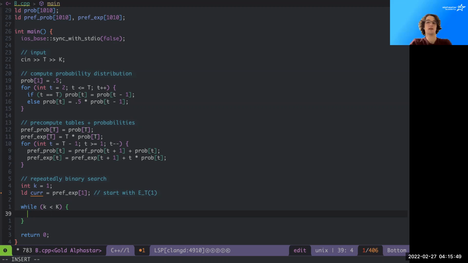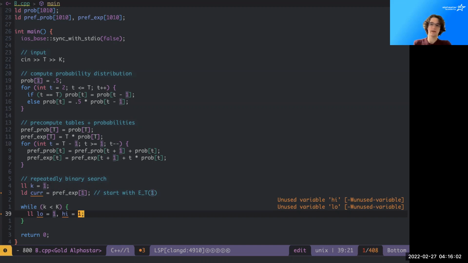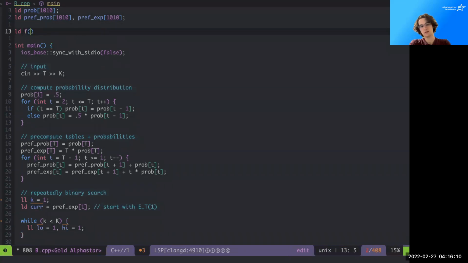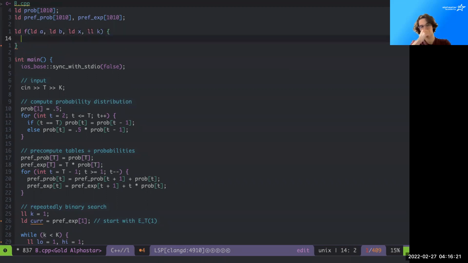So in this case, we're going to need a binary search. We'll use longs again. Here we don't really know what the upper bound is. Of course, you could pick something like 10 to the 9, because you're never going to skip more than that. Because I don't know the upper bound, I'm going to instead try. Okay, here we just want to apply this function that we wrote, the one that returns a times 1 minus power.